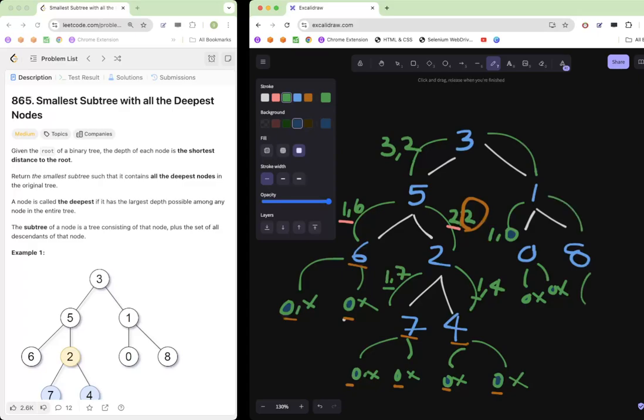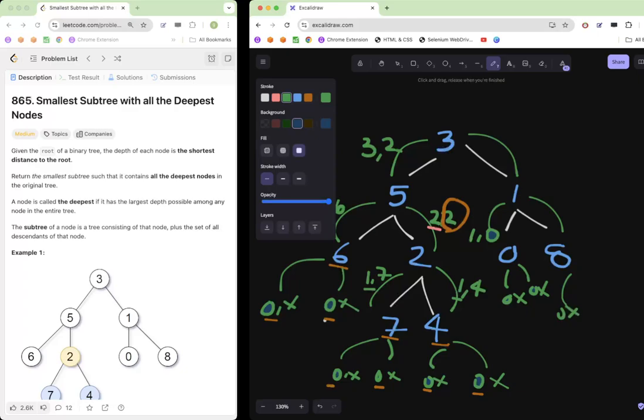We pop back, we pop here. Here has a left, which is nothing. This also has a right, which is nothing. The heights are the same, so we return 1 and 8. And then these heights are the same, 1 and 1 are the same, so we return 2. And because the heights are the same, we return the root, which is 1. And here you'll notice that the height of this guy is larger than this height. So we favor this one and ultimately return its relevant node.